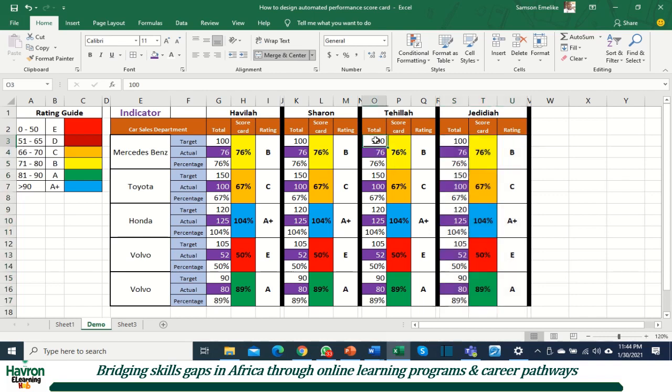So let's test for each of them. This one that I just copied now, assuming all of them have the same target for each of these indicators or cars, they have the same target for each of them. The only thing that differs now is their performance.